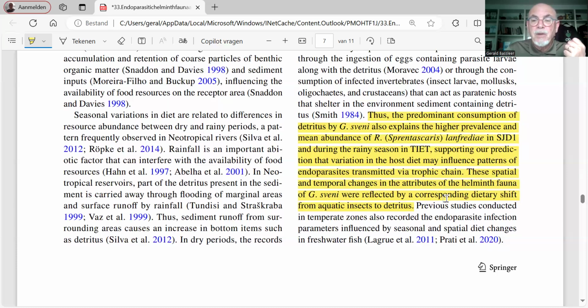These spatial and temporal changes in the attributes of the helminth fauna, or the worm fauna, of Geophagus were reflected by a corresponding dietary shift from aquatic insects to detritus. So think about it. In particular seasons in the river, there is more of this kind of food available, and the fish will look for what he can get.